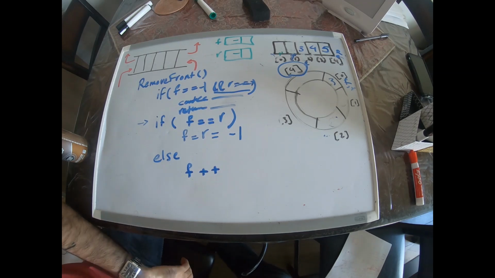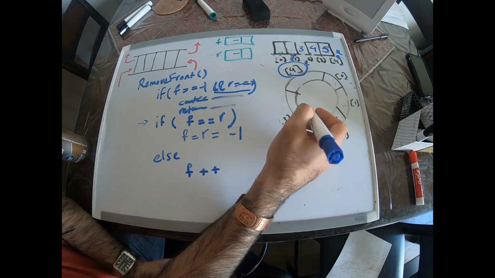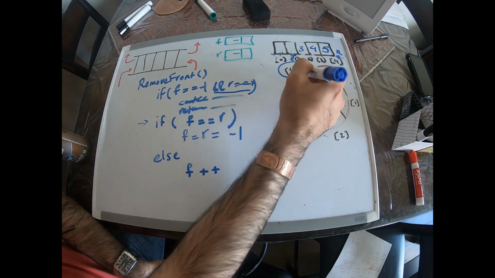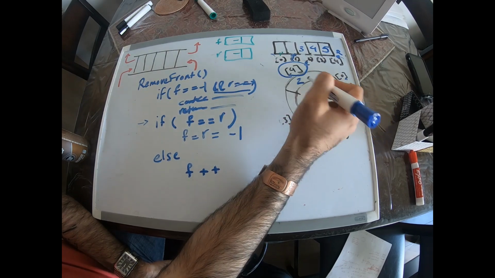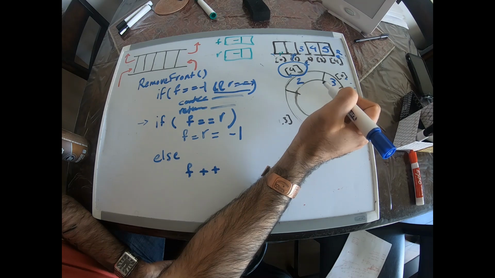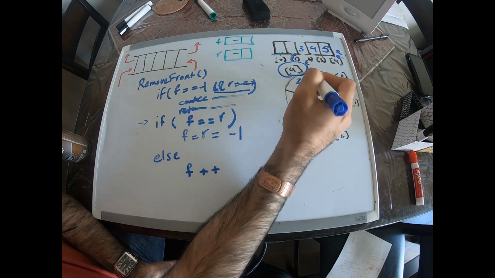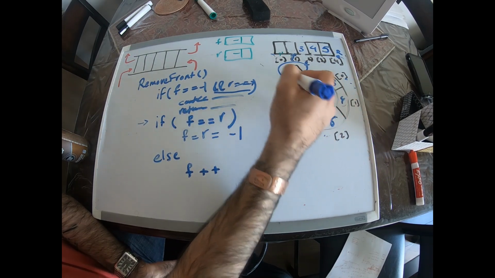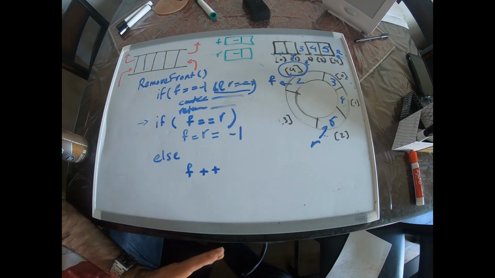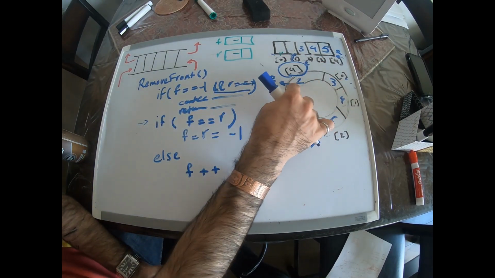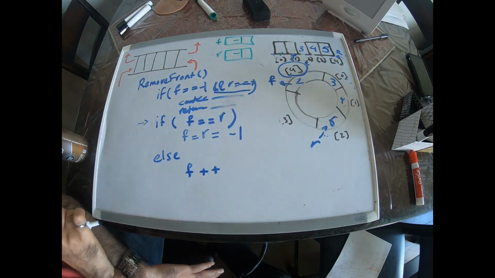But again, this might cause a problem when you have a case like this. Let's say that you are like this. This is our 2, 3, 4. How is this going to cause a problem here? Let's say that this is our front and this is our rear. It's possible, right? We have a circular array, so it is possible for the front to be here. And then we have 2, 3, 4, and 6.